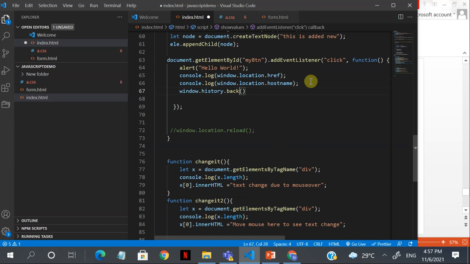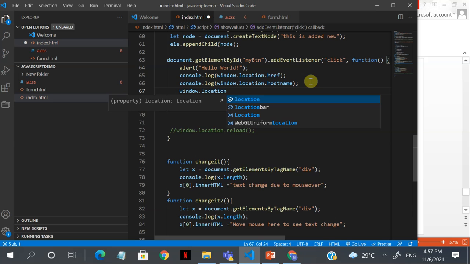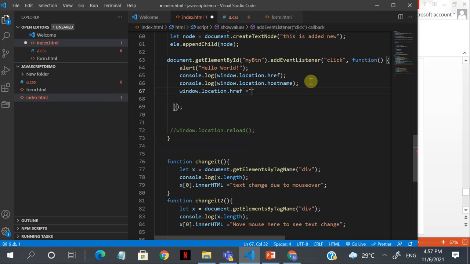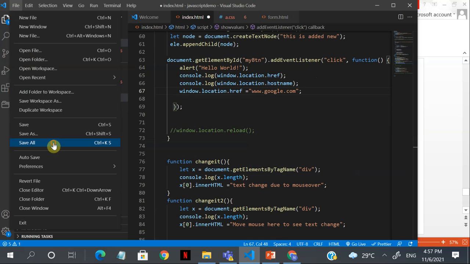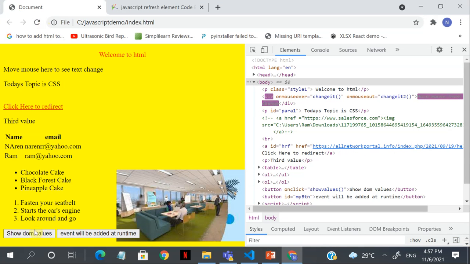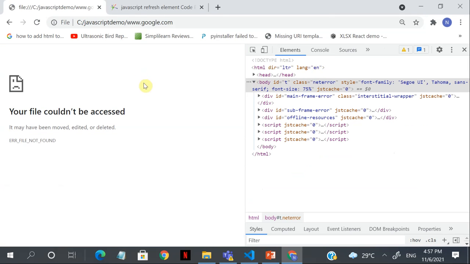And also one more thing you can do is you can change the current location. If you change this, you will be navigated out of this place, say to www.google.com. So let me show you this working. Now let's go back here, refresh this, add the interactivity. Now if you see here, after that it has gone to google.com.